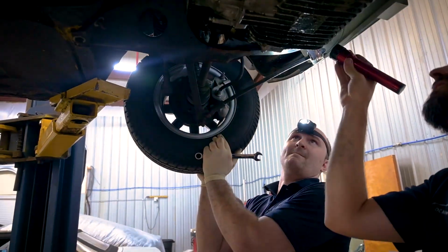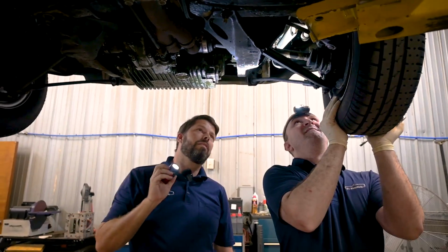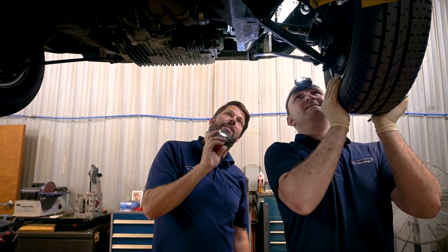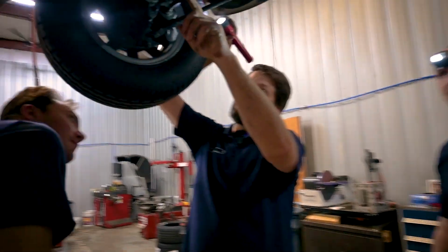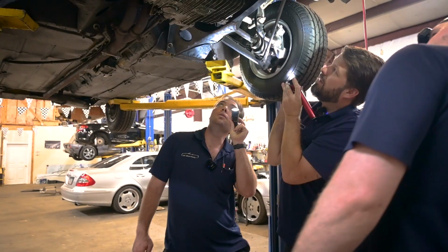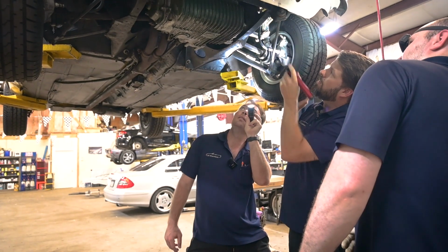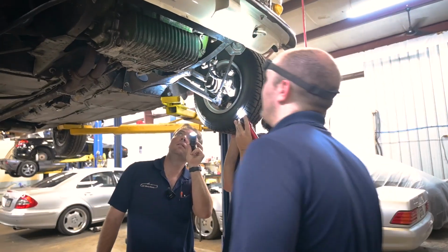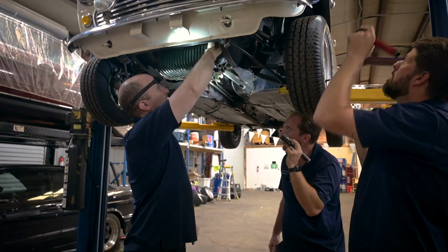What the heck did you just do? Is that normal? The other side do that? Right about the shock beam? Got less free play. It doesn't sound like it's doing anything though. Well, it doesn't have to do a whole lot if you think about it. But how it was functioning, it wasn't even compressing the rubber. So do your rubber buffers fail? See, it was just starting to push on the rubber. Is it like a popped accumulator or something? I don't think there's anything to accumulate. It's just a block of rubber, right?